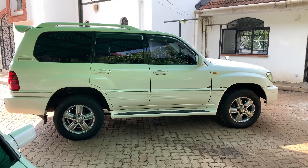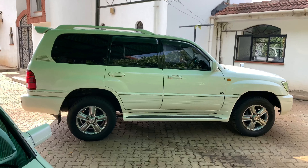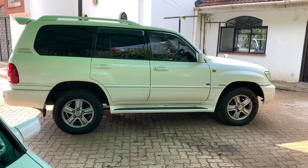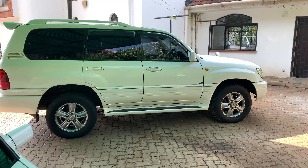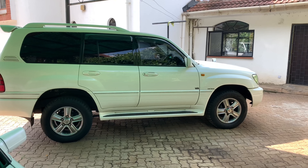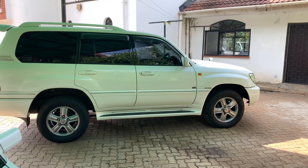You've got climate control for everyone in this vehicle. The rear passengers have their own controls, and behind that you've got more air vents — even air vents for your feet. Now I just wanted to show you that AHC system and how it works. Right now we're in the high mode of the ride height, so you can see we've got quite a bit of clearance. I'm going to put it into neutral and let you check that out.